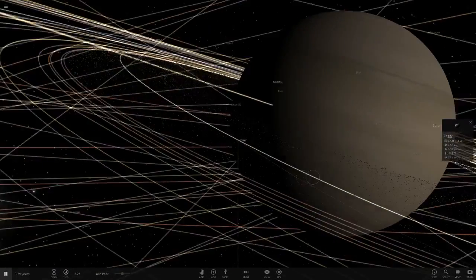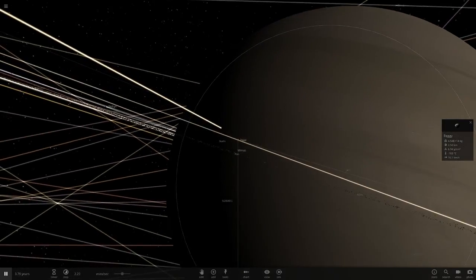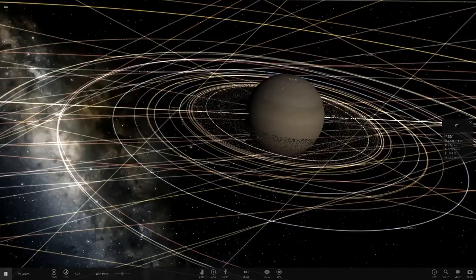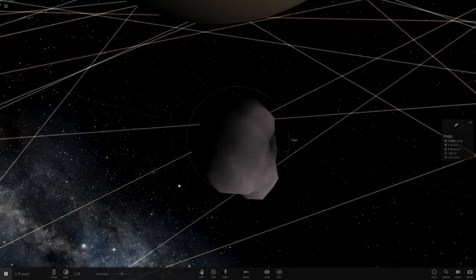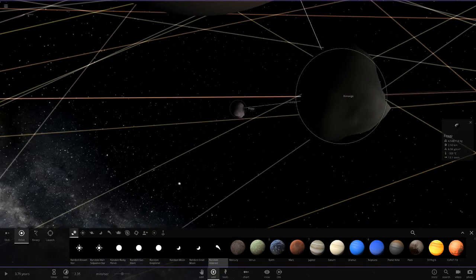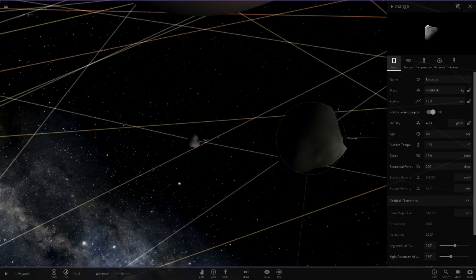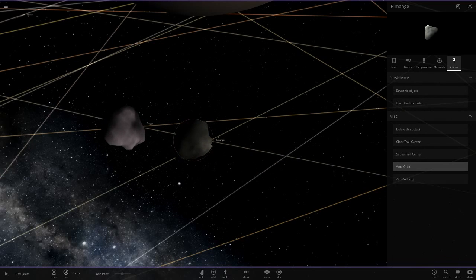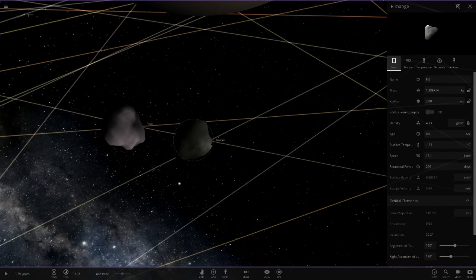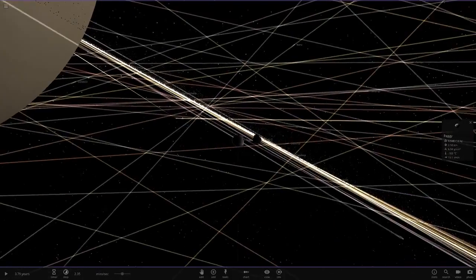So yeah, it could have been a captured planet which Saturn destroyed a very long time ago, a trapped comet, or a destroyed moon. It could also have been a collision between two moons that formed the rings of Saturn, with Peggy just being a little bigger. I believe this object actually collided with another object more recently, so if we quickly set this to five kilometers — apologies if I'm getting these facts wrong, I genuinely don't know on this one. I believe Peggy actually collided with something else or got torn apart, and another object was created called Peggy 2.